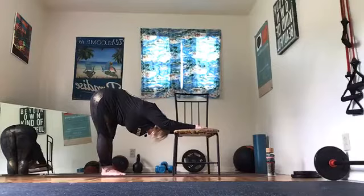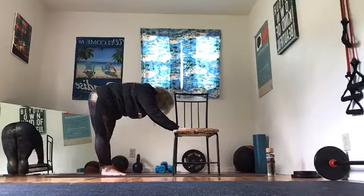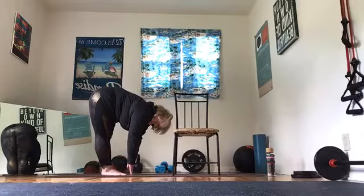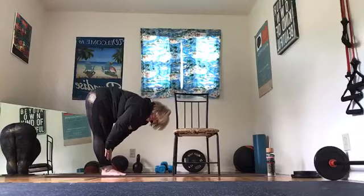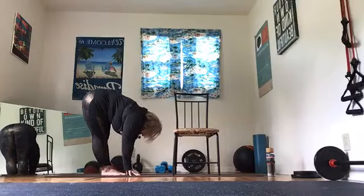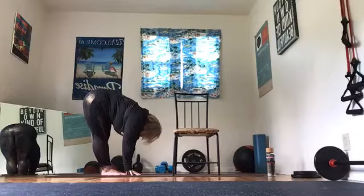So I want you to come and raise yourself to tabletop. Drop those arms. And then hinge a little bit further from your hips and try to touch those fingertips to the floor. Now, if you can only reach your shins, that's fine. If you can only reach your ankles, that's fine. If you can reach your toes, you're doing great. Okay, and then you can try to place the fingertips to the mat. I want you to breathe here.